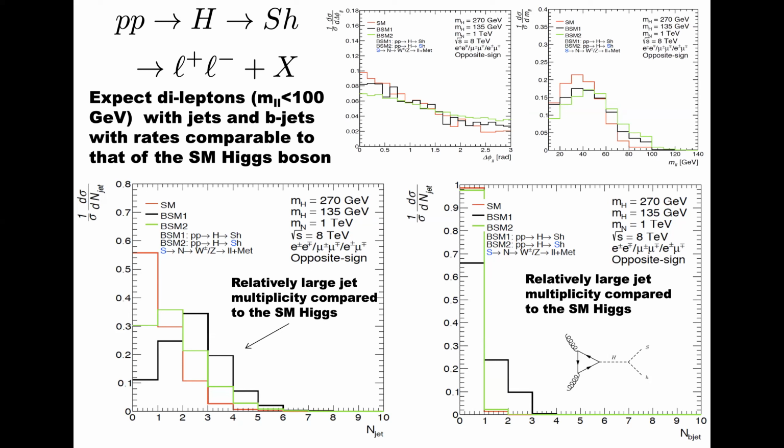Sorry, the question was, why are there two values of capital M H, 270 and 135, although there's just one distribution. I think there might have been a typo. It's not MH. Yeah, I chose the wrong graphs. The second H is S. Yeah, that should be MS. So it's exactly half the mass of the heavier H.